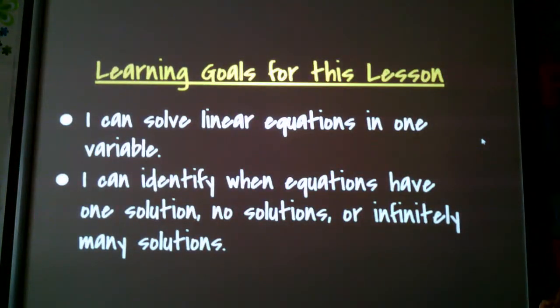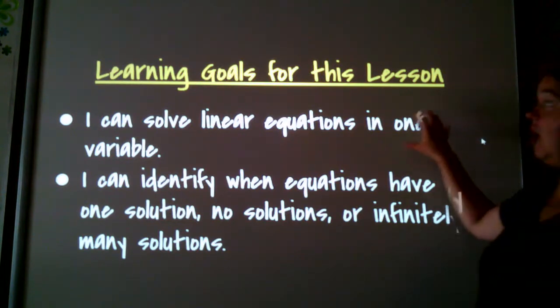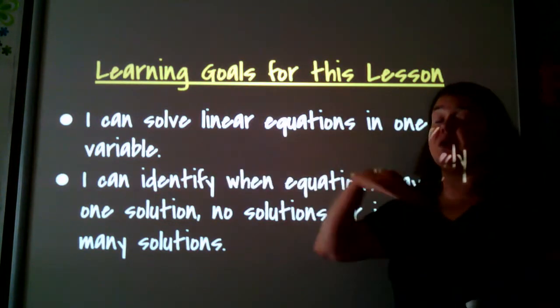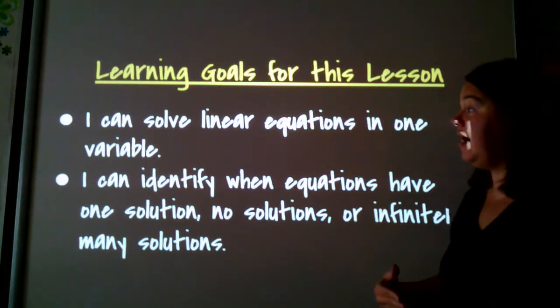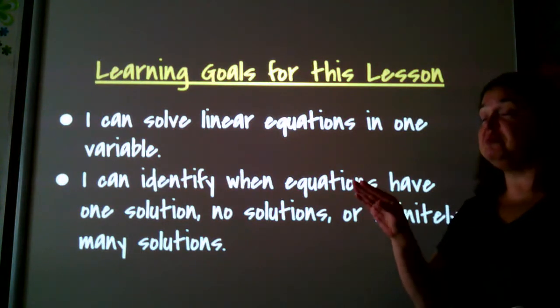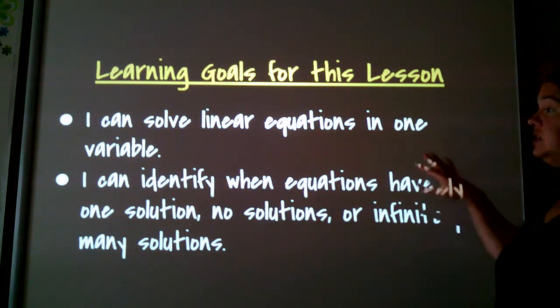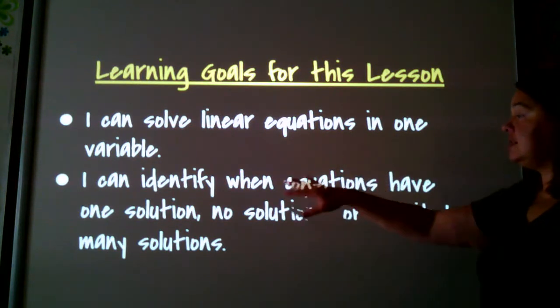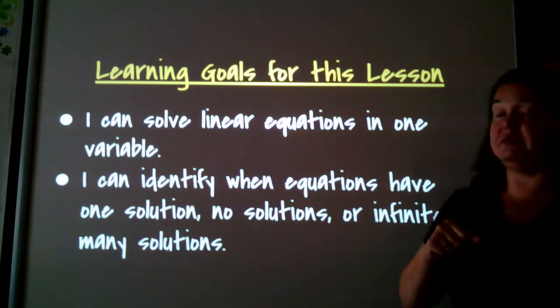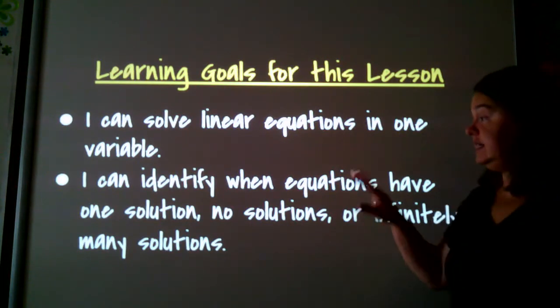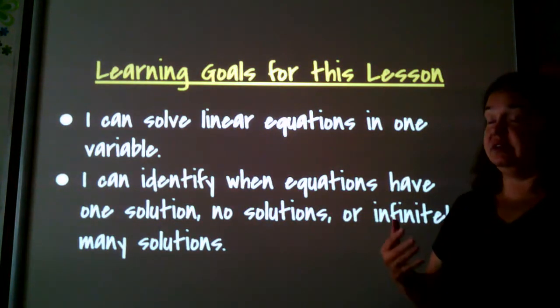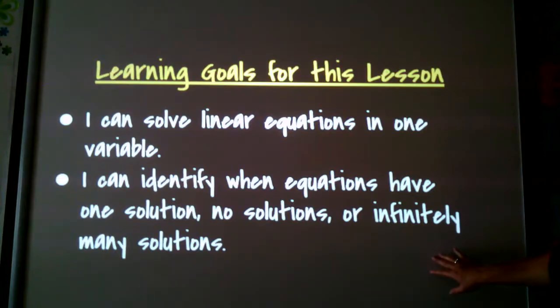All right, your learning goals for this lesson, that you can solve linear equations with one variable no matter what I throw at you. All kinds of distributive property, all kinds of stuff. And then you can identify when an equation has no solution, one solution, or infinitely many solutions. So it's in one of those categories when you solve it.